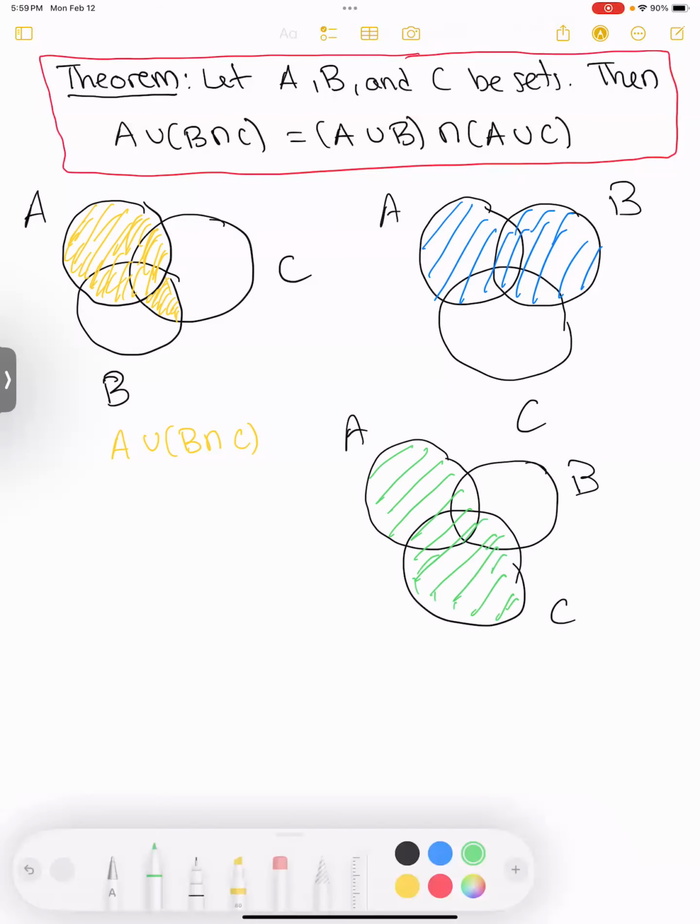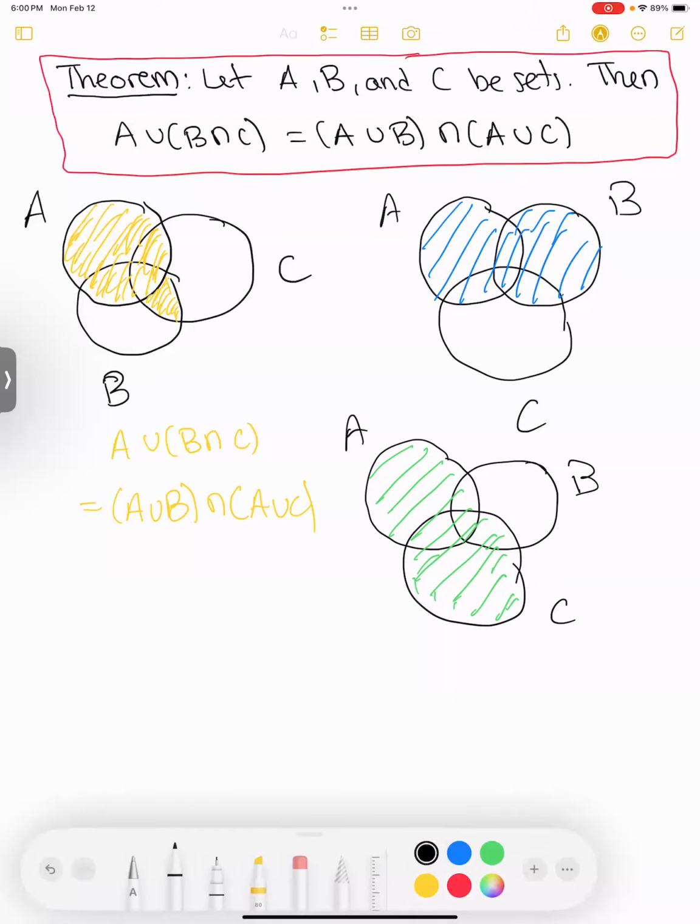And now we just want to look at these two pictures on the right and think about what happens if I intersect the blue with the green. And you can see if you intersect the blue with the green, both of them have A completely in the blue and completely in the green. So you get all of A. And the only part that's missing from the intersection is the overlap between B and C, which is not already in A. And that's exactly what you get when you take A union quantity B intersects C. And so we see just in the pictures that this seems to be plausible.